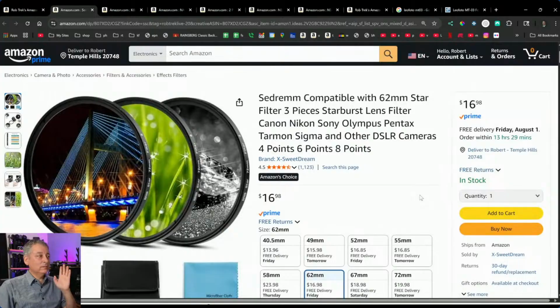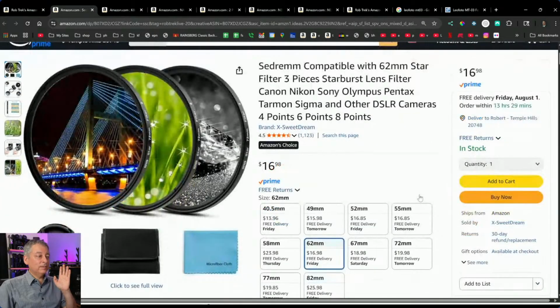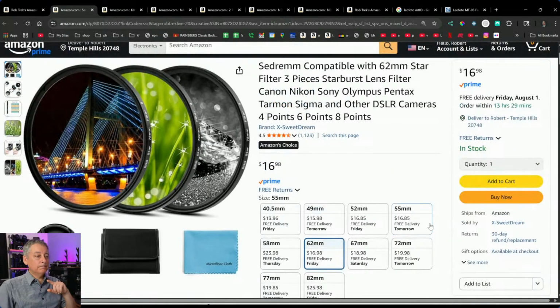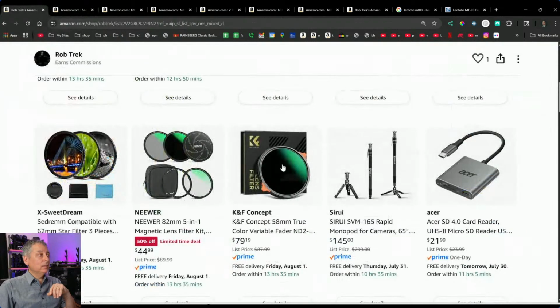And this is the cheapest set I've ever seen. $17 basically for a starlight set of filters. And they have them in various sizes at all roughly the same price. So get the filter thread size that you need. But the 62 millimeter is the best deal. Again, 12 to 40 Pro, this is a perfect size.